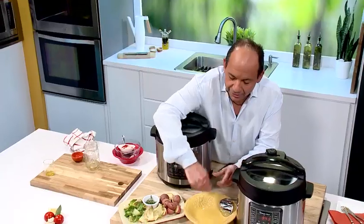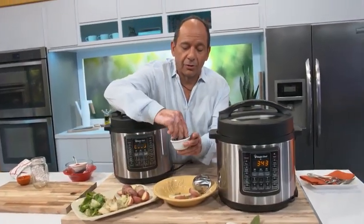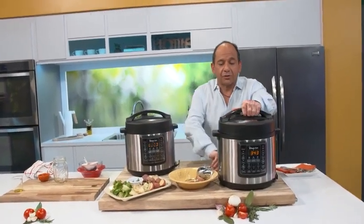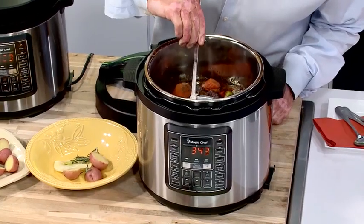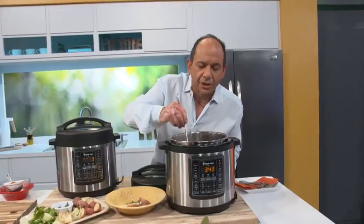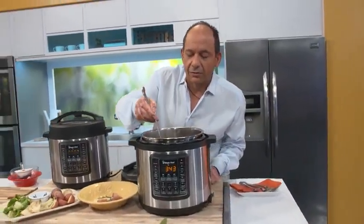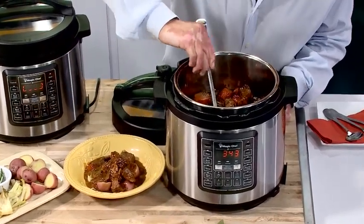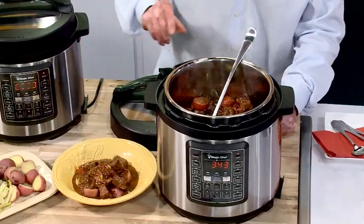I got a couple of potatoes that I'm going to add to my dish, maybe a little bit of escarole. I'm going to throw a little rosemary in there. And you can get all this stuff done, and then the Magic Chef multi-cooker takes care of the rest. Look at this inside here. I've got beautiful beef that's cooked together with the celery and the carrots and the onions. You can smell that bay leaf. You can smell that garlic in there. Wow, this is so good. Gonna put it out like this. You see how easy this is? Oh, that looks great. This stuff looks great.